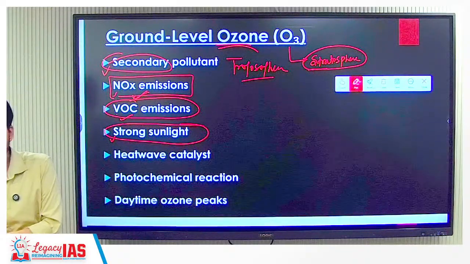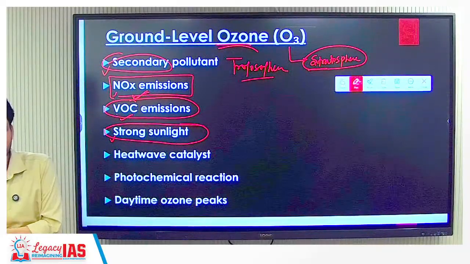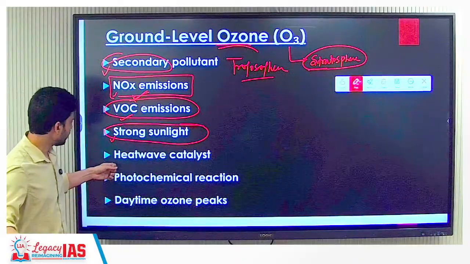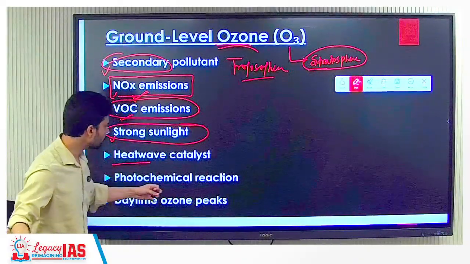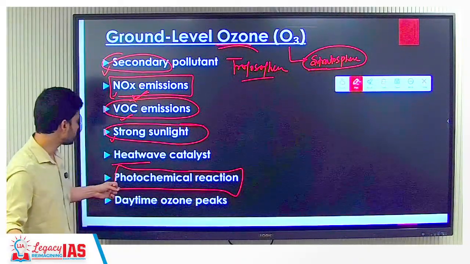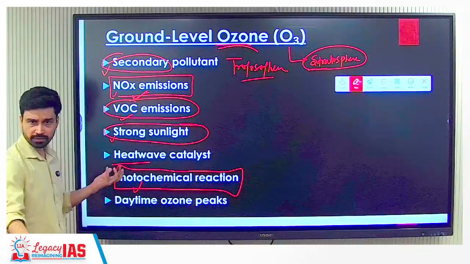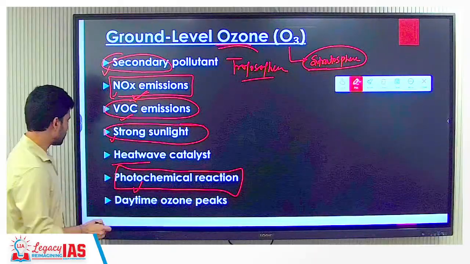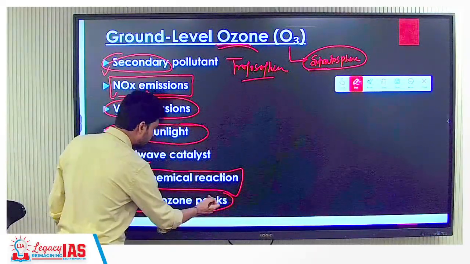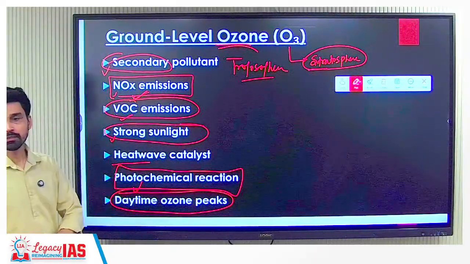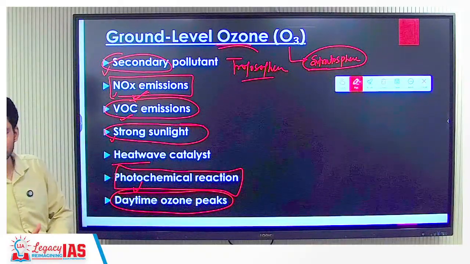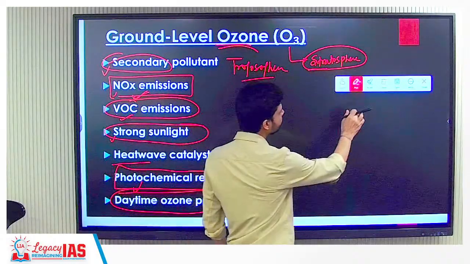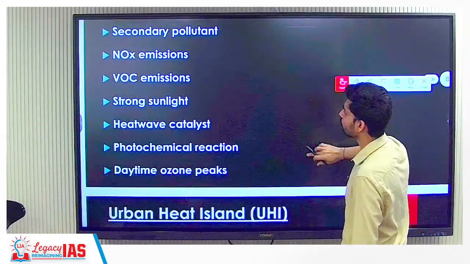Why? Because when you inhale air rich in ozone, it creates respiratory infection. Okay, you have lung related disorders and all that. And heat wave acts as a catalyst as well. The reaction that forms the ozone is what you call a photochemical reaction. Photochemical smog also many times forms in the summer region. Especially during the daytime when the sun is present in the sky, this reaction becomes very strong. So that further worsens the pollution problem.